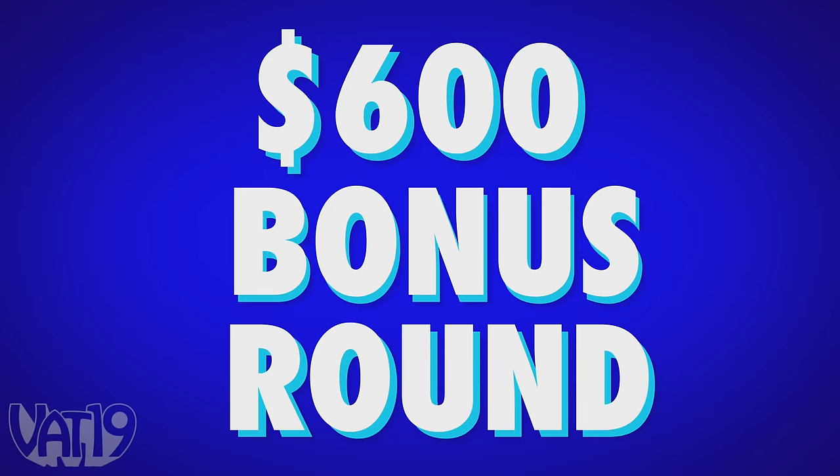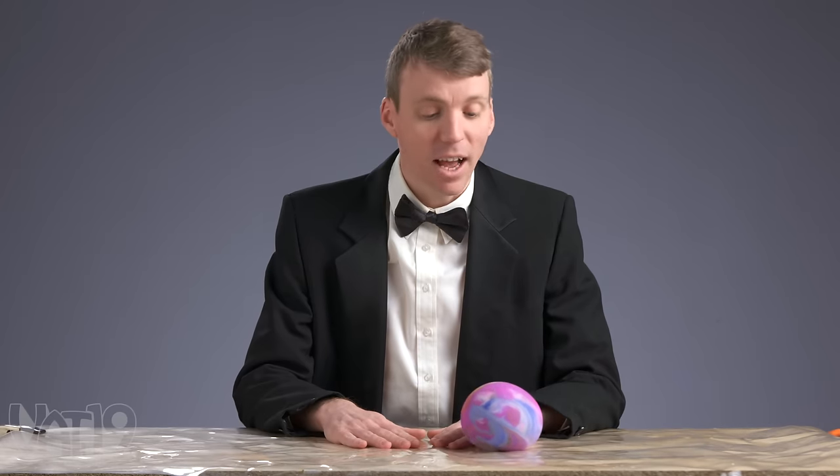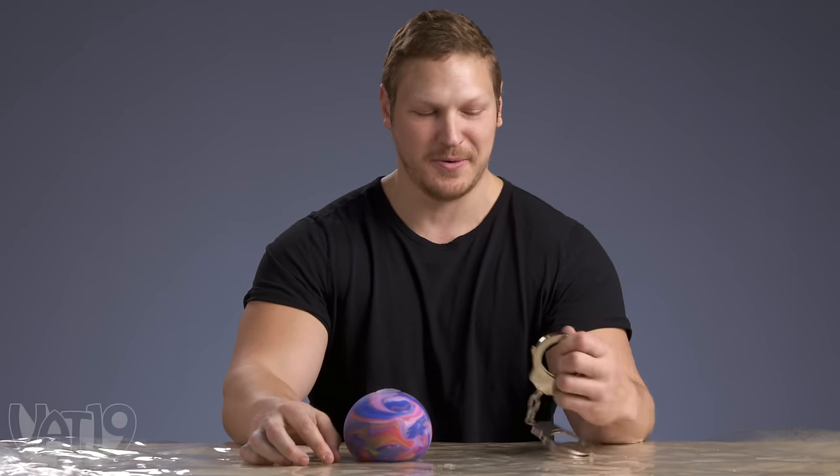We should be getting dressed up for the big money bonus round. I get dressed up for every round, Ben. Let's celebrate in style with the Mondo Marble stress ball. Right off the bat, I'm regretting the suit a bit — this has a lot of goop in it. What do I get to destroy it with? This is the best friend round — choose a partner to be handcuffed with, and you'll break the ball together.